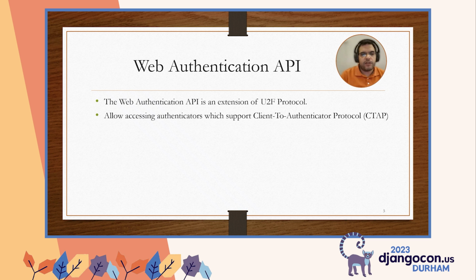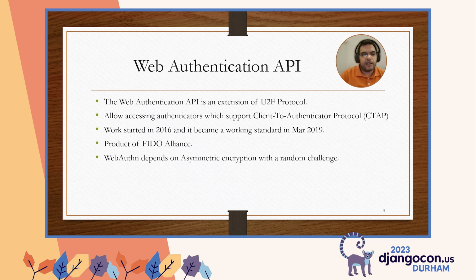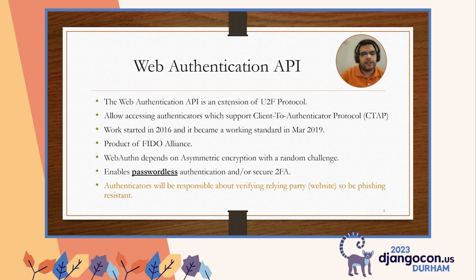It allows accessing authenticators which support the client to authenticator protocol. Work started in 2016 and it became a working standard in March 2019. It's a product of the FIDO Alliance and it depends on asymmetric encryption with a random challenge. This enables passwordless authentication and or a secure second factor method. The authenticators would be responsible for verifying the relying party, which is the website, so the technology is phishing resistant.